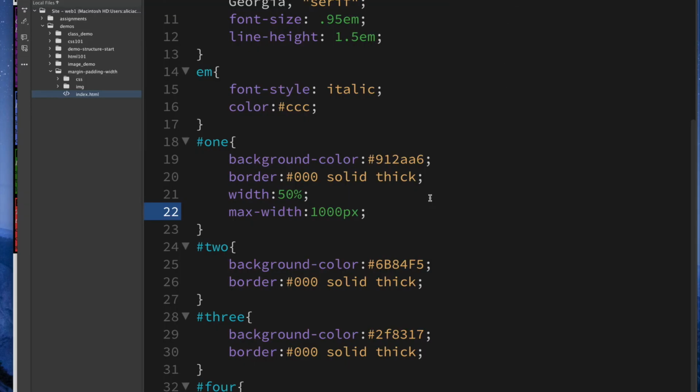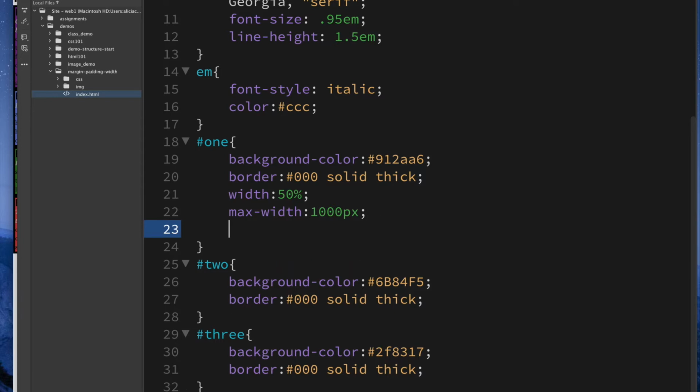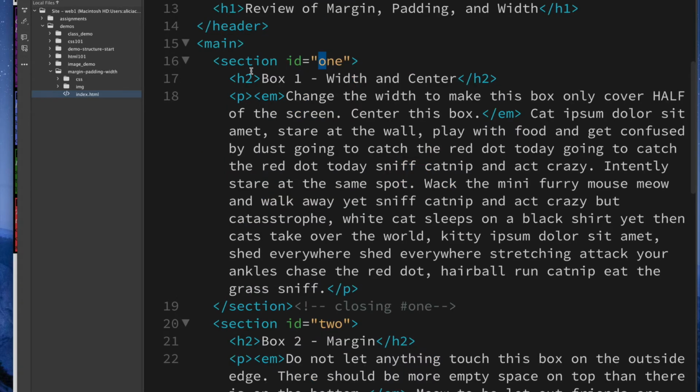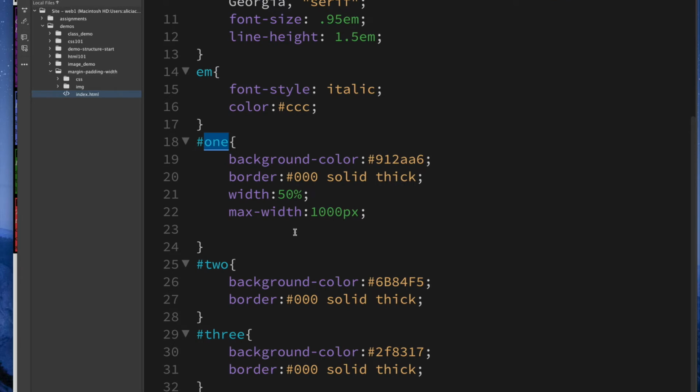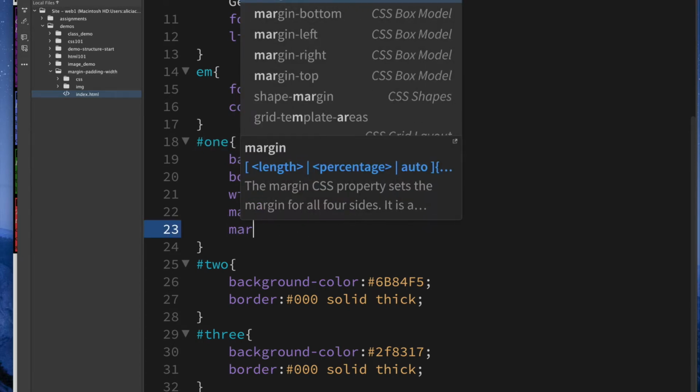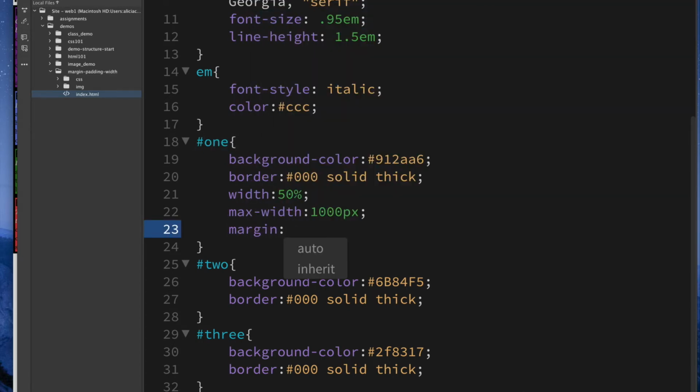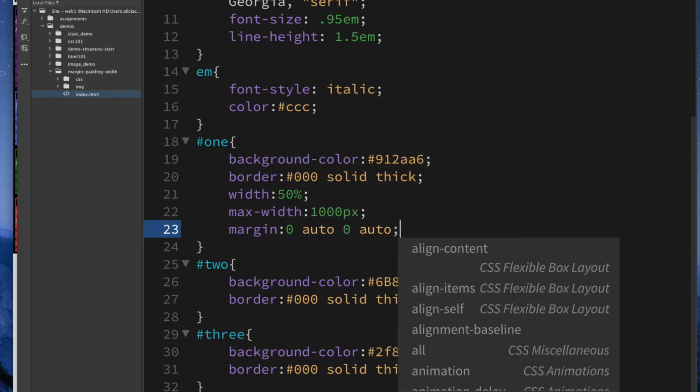And the next thing it says to do is to center it. So what I want to do is show you how to center a block level element, and it's a trick with margin. So anytime you have a block level element, which in this case 1 is on a section, and that's a block level element, you can do margin, and then the top and the bottom can be any number, right? In this case, I'll just do 0 because I don't want it to change. As long as the right and the left are auto, it will automatically center it.